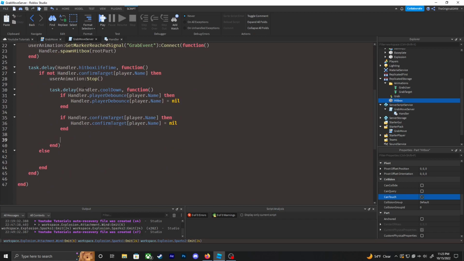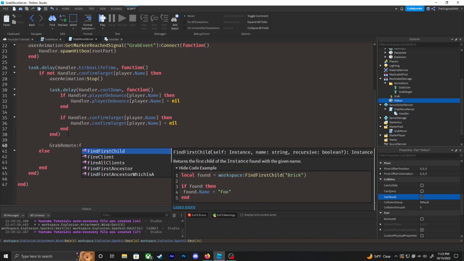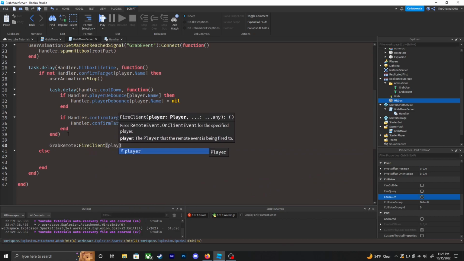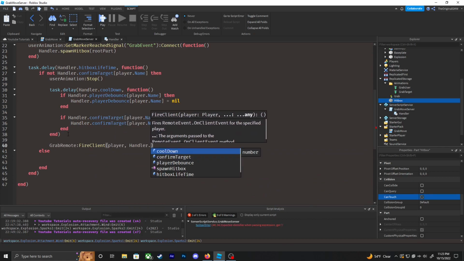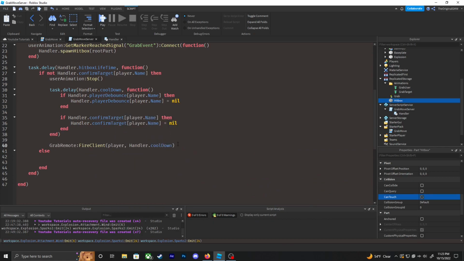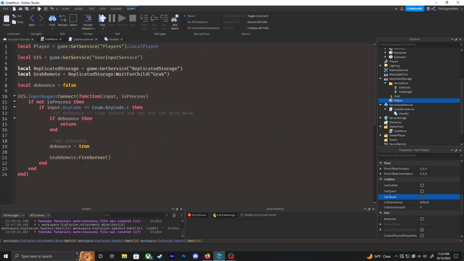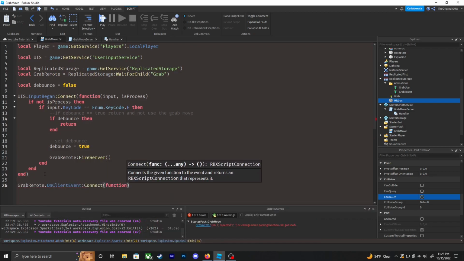And then, so we got that task. We also need to send the event back down. So fire client player handler.cooldown. So the server is handling the cooldown to the client, while also handling the server's sort of debounce stuff. And then on the client, what I do, grab remote that on client event, connect function.